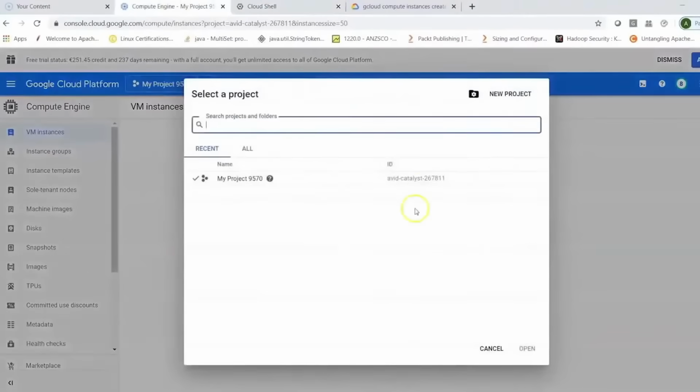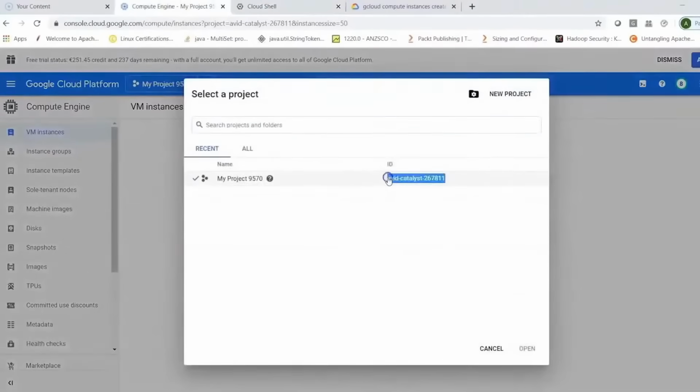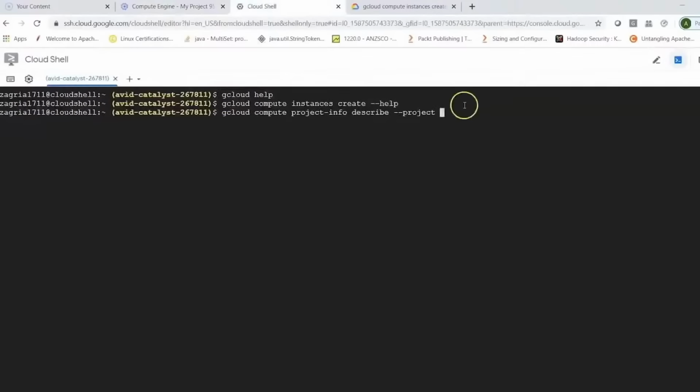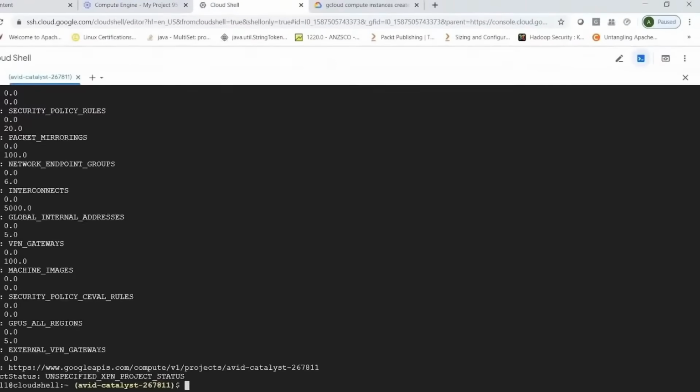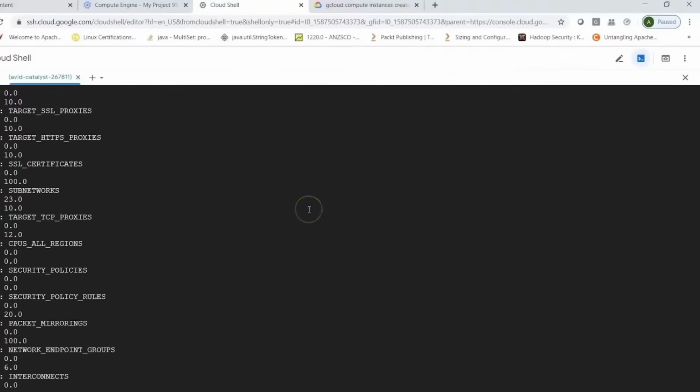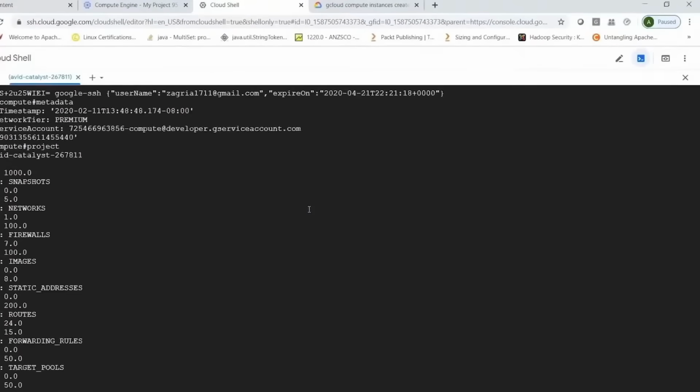So you can click on this one, and that's my project ID. Here I can just do a right click, and if it does not paste, then you can do a Control V, and then I can try to look at my project info. This basically will give me the metadata which is by default set, and we can always look at what are the regions or what is the zone which has been set.